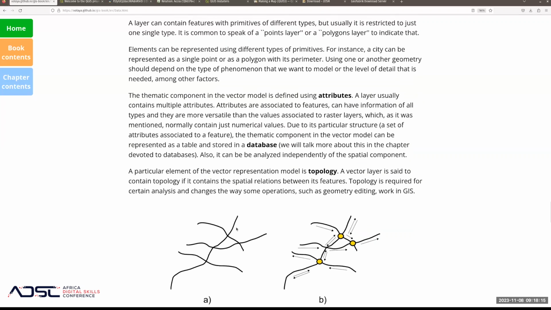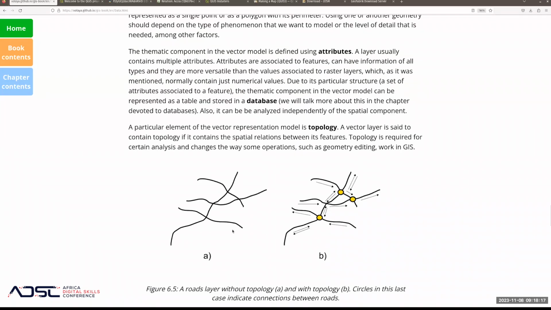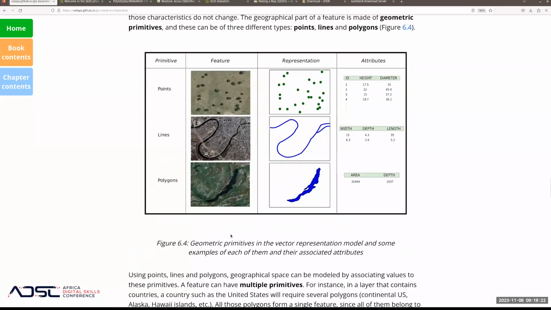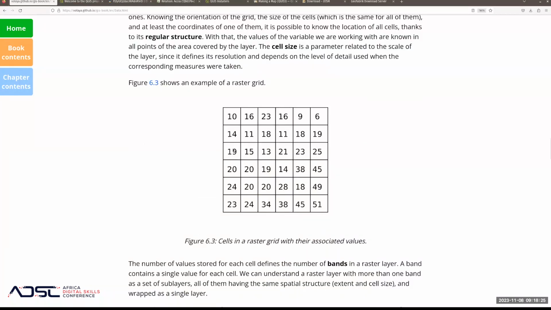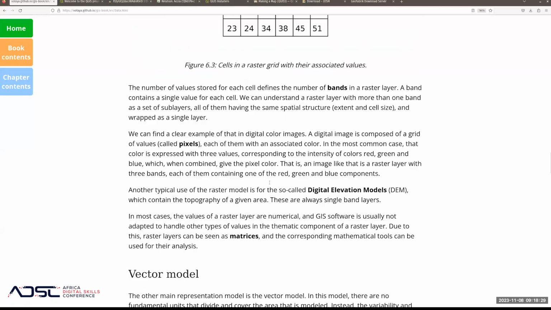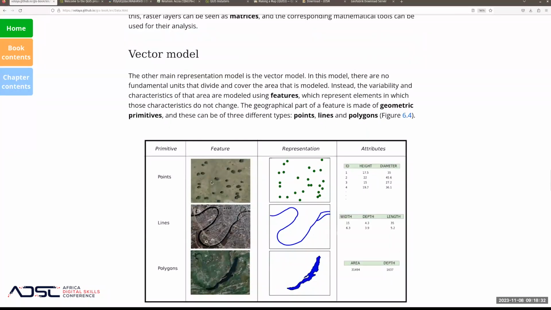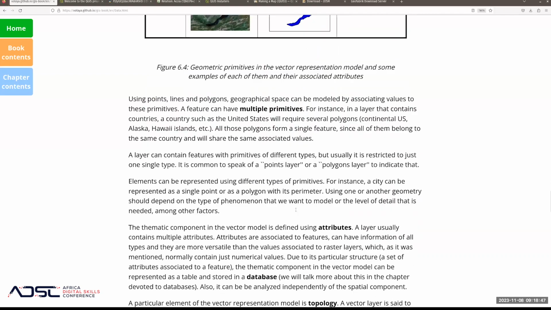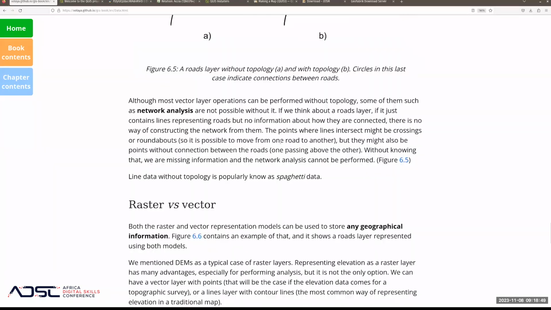We will not go too advanced, we will just be basic. Those are the basic elements that build up the model. We have vector and raster, and a raster is made up of grids. Compare this to a picture on your phone: when you zoom in, you see boxes, which are the pixels. In the vector model, we have points, lines, and polygons. These three basic models make up further ones, like multi-points or multi-elements, made up of lines, points, and other collections of items.